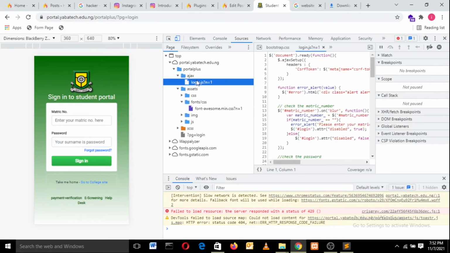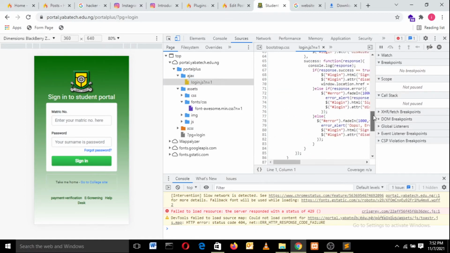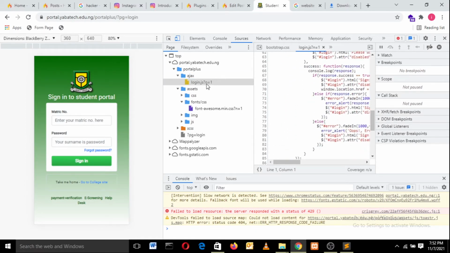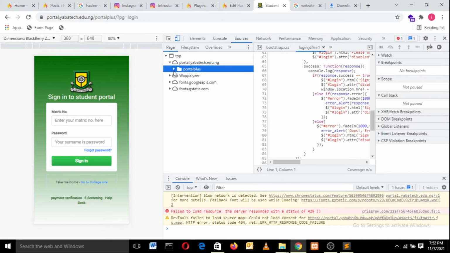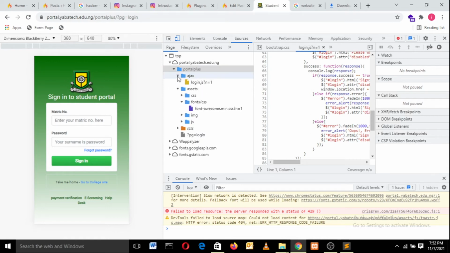Here I have an Ajax file. If you need the Ajax function also, you can copy it. The only thing you can't copy here is the backend code, and the backend they use for this is PHP. You can't copy backend code because your backend is interpreted into front-end languages. So there's no way you can clone the PHP aspect, the backend, or the database. That is not possible. But for the front end, for the design, any front-end languages, you can clone them using this method.